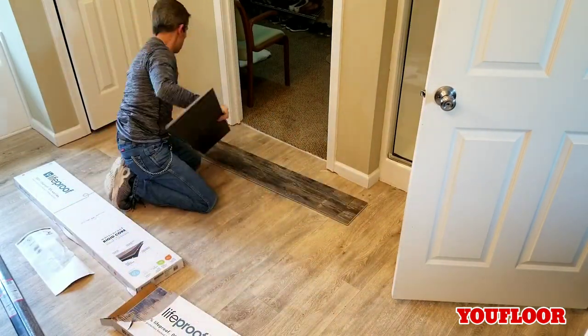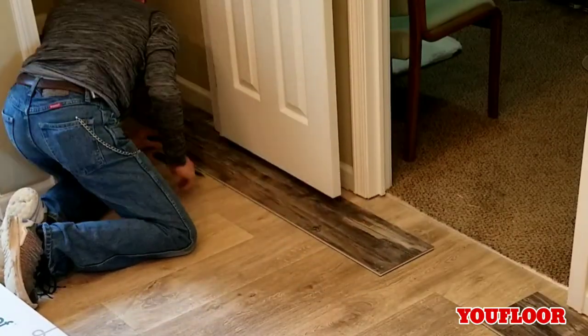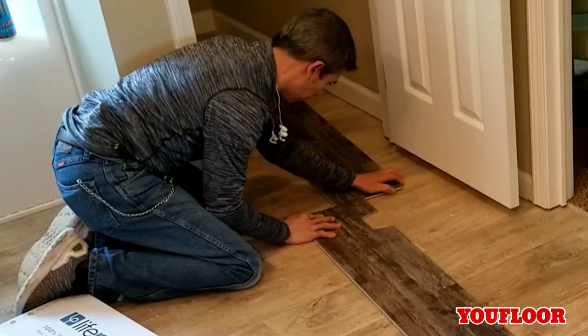With the measurement being exact, all I had to do was lay a full board against the wall. It would be a full board on both sides.